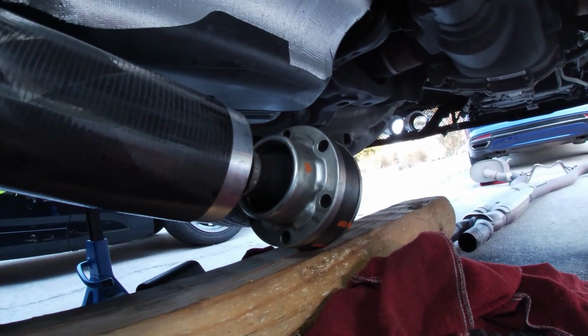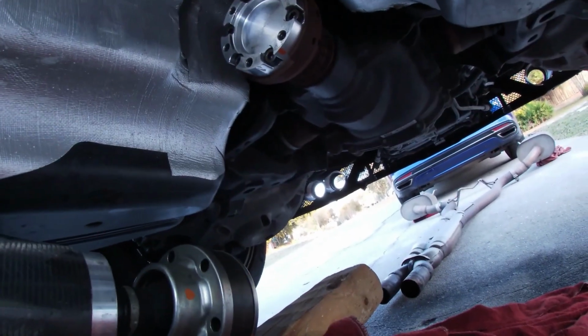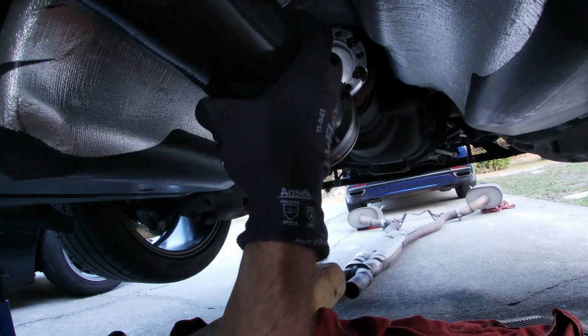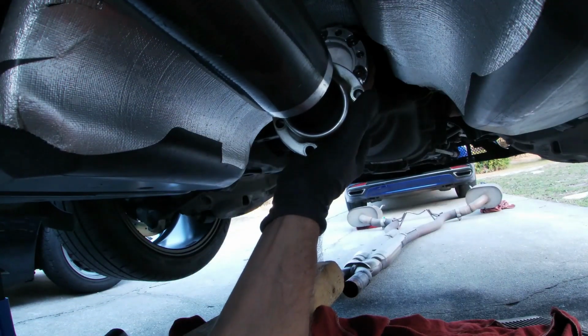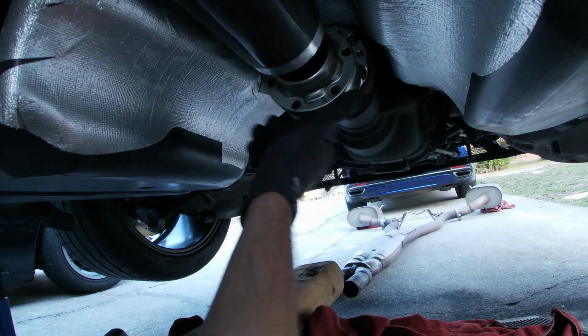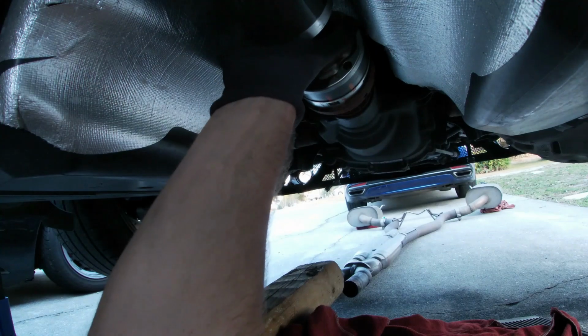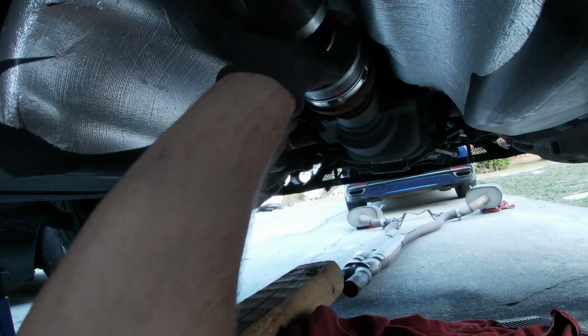All right, so for the purposes of this one, it is easier to leave the transmission in neutral and the e-brake off because you may have to do some rotation on either end. So go ahead and lift the rear of the drive shaft off, and you're gonna need to kind of compress and rotate the flexible CV joint there. Make sure your paint marks align with the proper color.